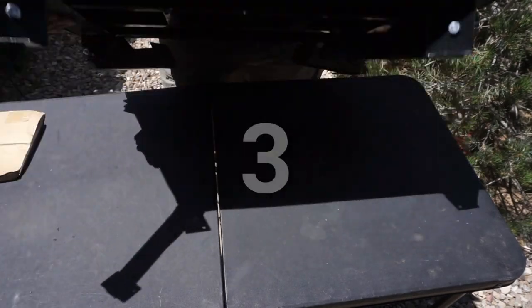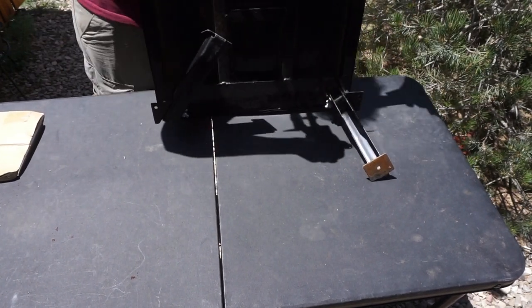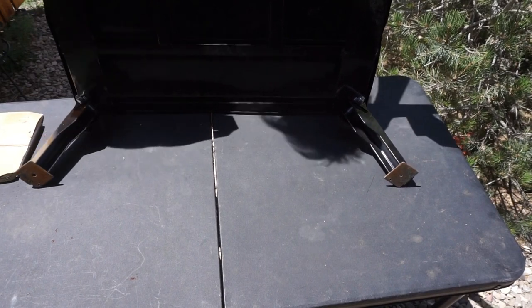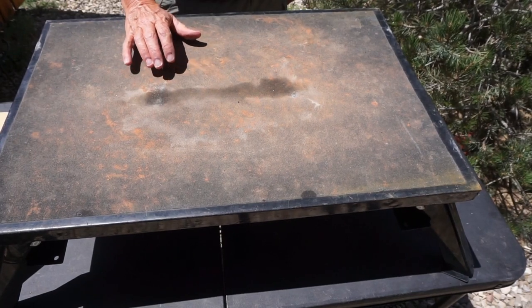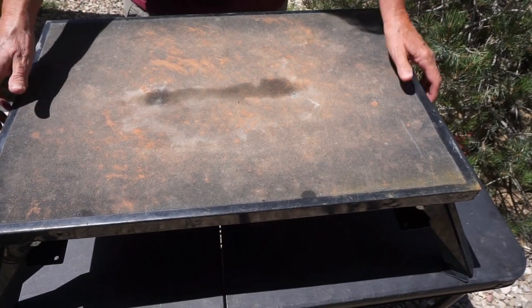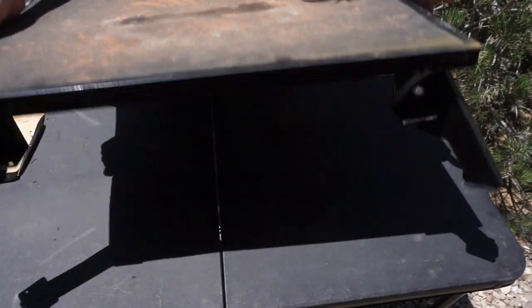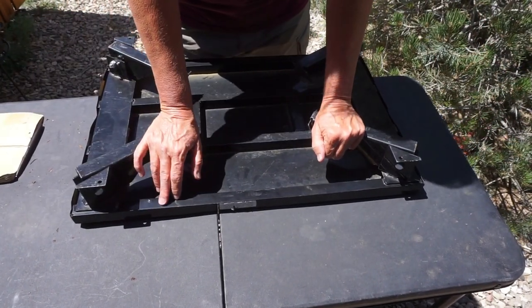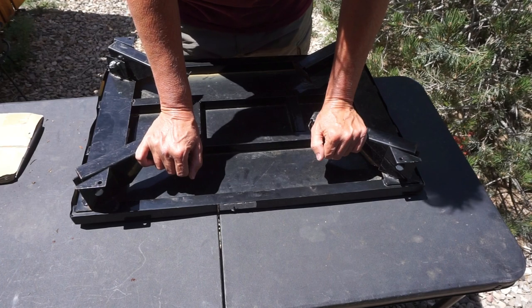Number three is a step stool that I use quite often. My Trek camper only has two steps, and I've even had to build it up higher by putting two-by-sixes underneath it. This one is really good because it has a non-skid surface. Always carry a step — some of these places are really unlevel, and after you put out your RV steps you may still be two or three feet from the first step, which is hard to get in and out.